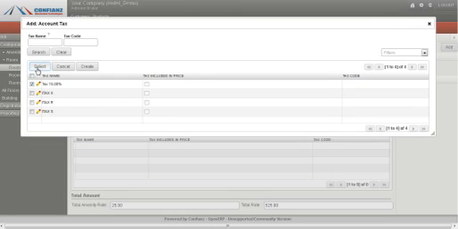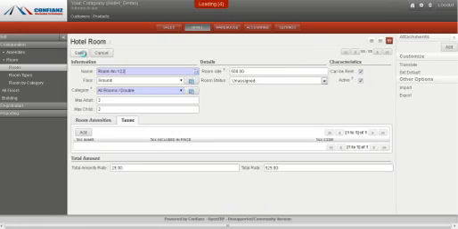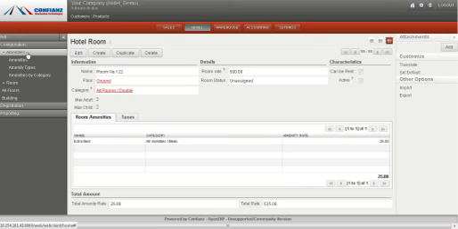You can select tax, and now we can save the hotel room. Okay, it's being saved.